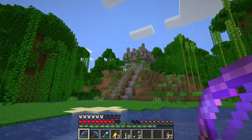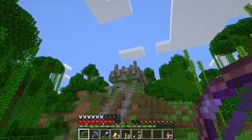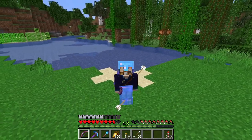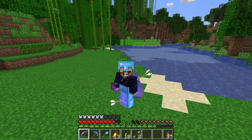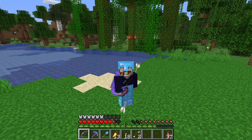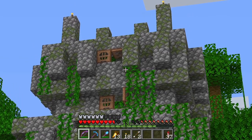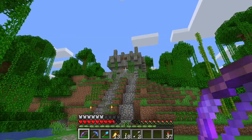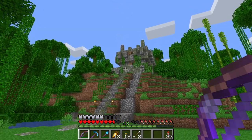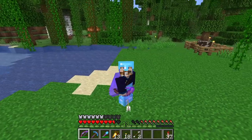Look at this temple. So as I'm looking at this, I'm going to say something now and you're not going to be able to unsee it — I apologize in advance. Are you ready? It looks like a robot head. It does, it totally does. I can't unsee it. Look — a little head and then the neck comes in and then the body comes out. Yeah, looks like a robot head.